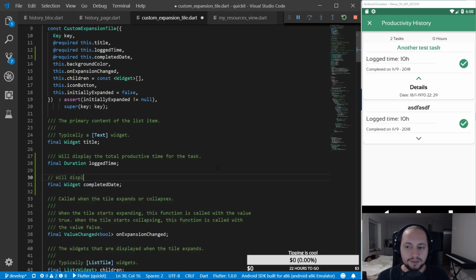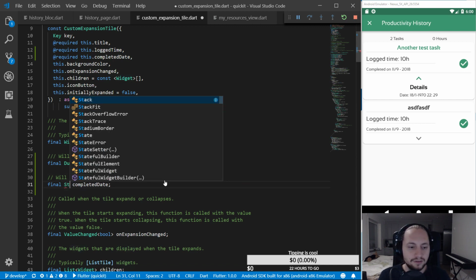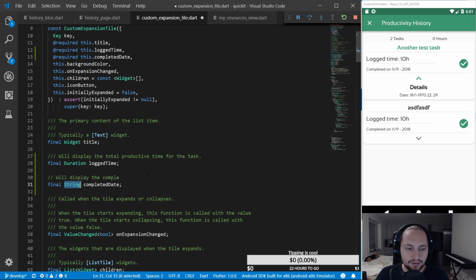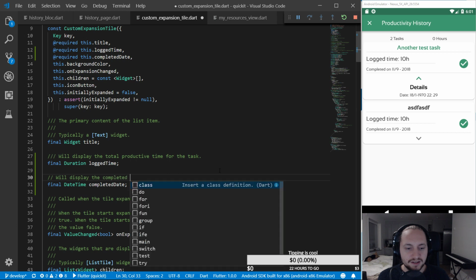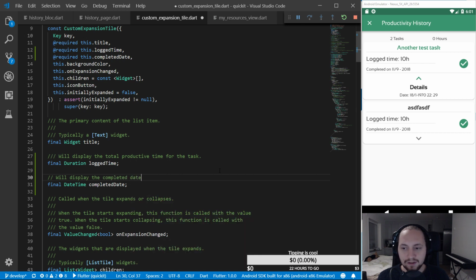Will display. No, actually we will have a string for now. Datetime, maybe. We'll display the completed date. Yeah, it will look like that for now. I can change this up later.